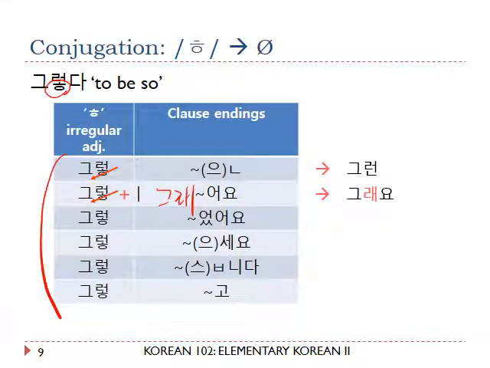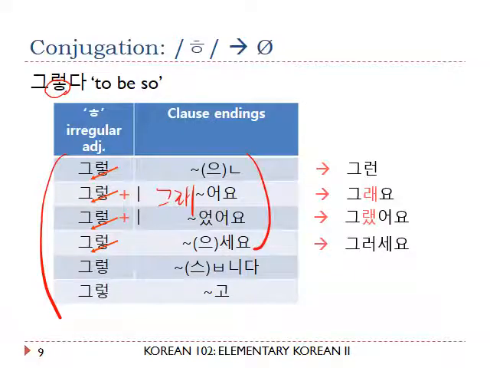With the past tense ending 었어요 that begins with a vowel, again ㅎ is omitted, add the ㅣ vowel, so the stem becomes 그래, and with the past tense ending, 그랬어요 is the final form. With the honorific polite ending 으세요 that begins with a vowel, again ㅎ is omitted, but you don't need to attach ㅣ, so the final conjugated form is 그러세요.